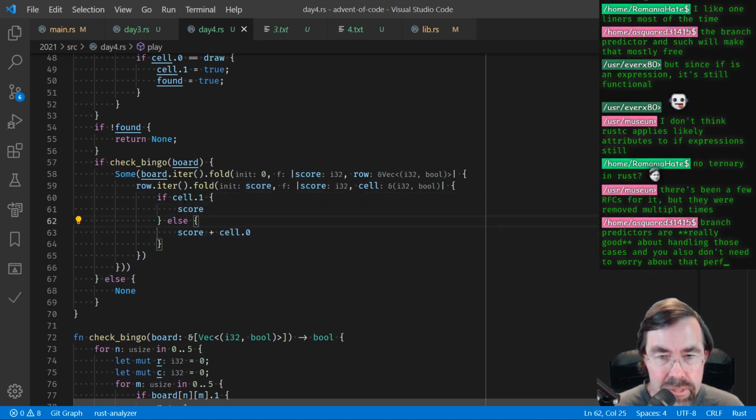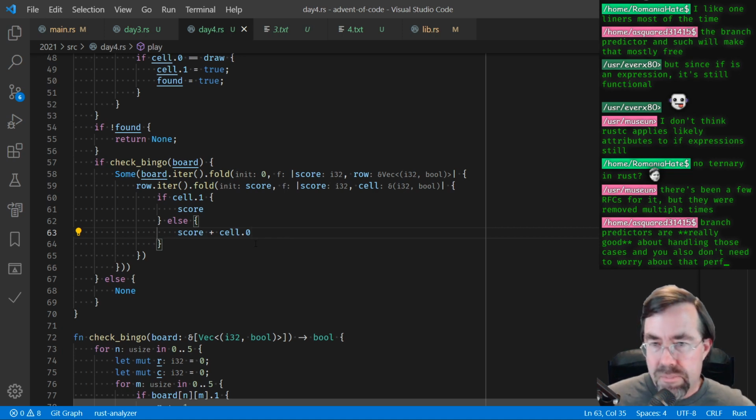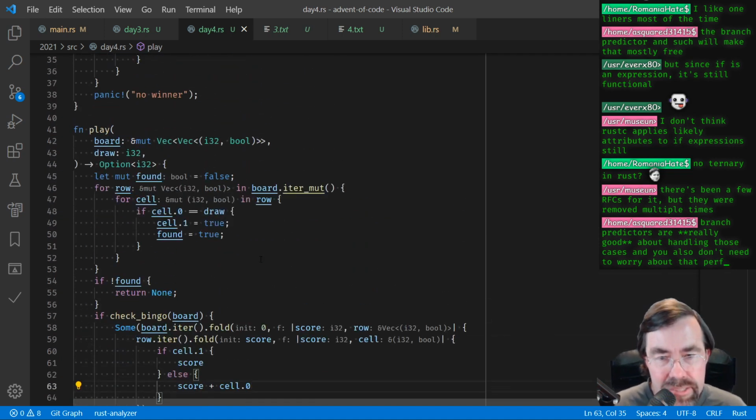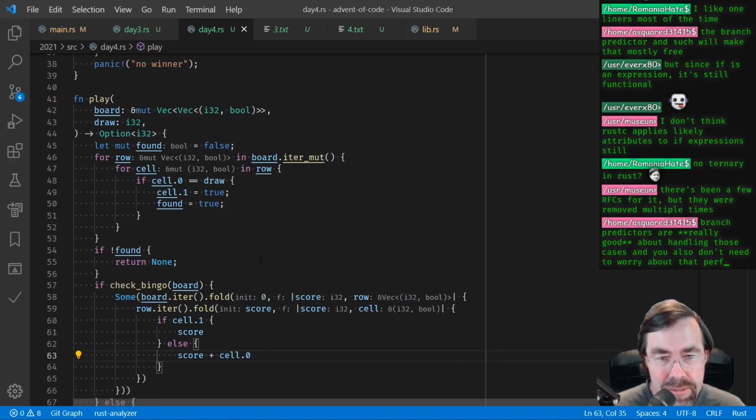It's like, okay, well, if it's unmarked, then we don't increase the score. Otherwise, we're going to increase the score by the amount in the cell. So that's my explanation. So let's move on. This was just an optimization, really. If we didn't mark a square, we know we can't have won, because we would have already won. So that's just an optimization.